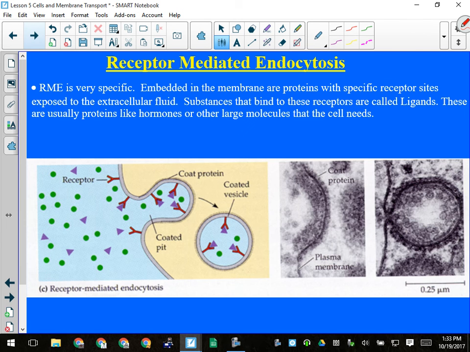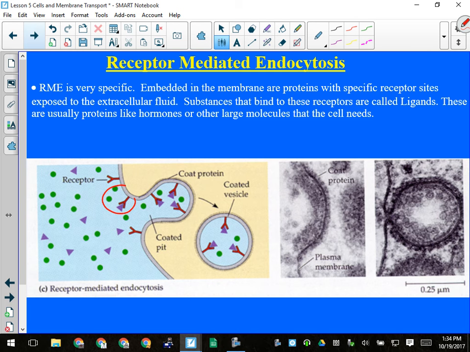And then lastly, we've got receptor mediated endocytosis. This doesn't happen unless one of the receptors on the membrane says, oh, we just received a signal, engulf it, bring it in. So that's essentially what they're doing. You've got these receptors on the outside. When the chemical signal is received, the cell membrane engulfs it and takes it in and sends it to wherever it needs to go within the cell.